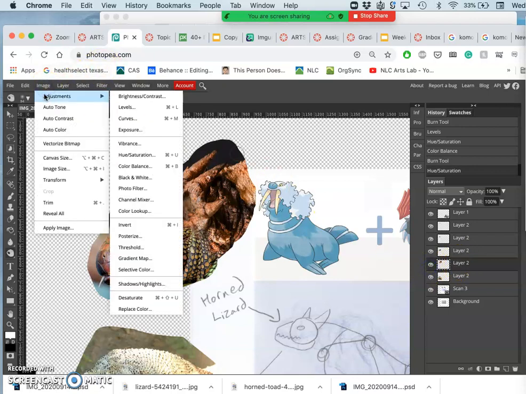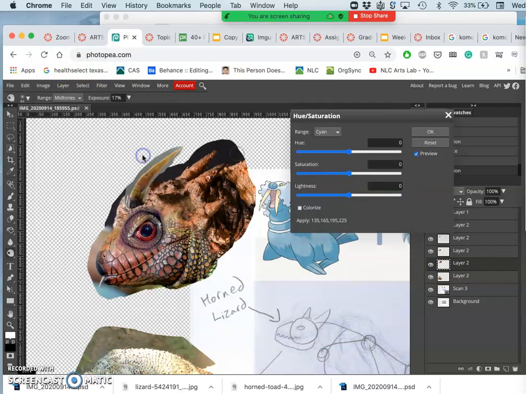But I can try that with the green, because I want little flecks of another color. And because it's photo reference, it should be in there. Come on, give me something.